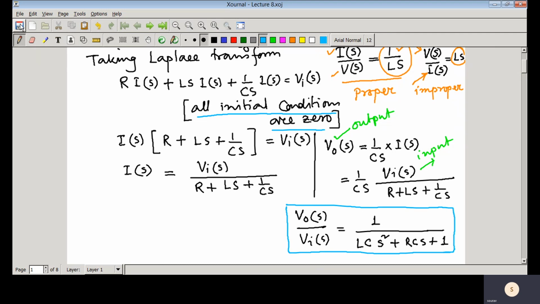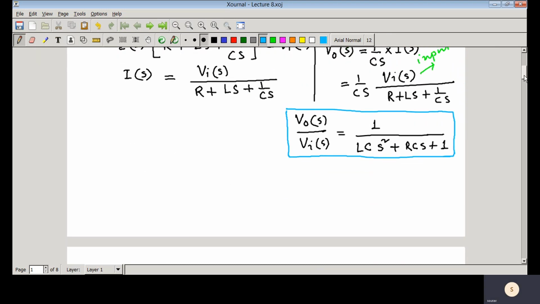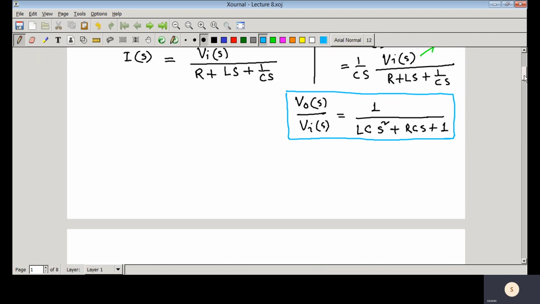So now we'll be discussing another framework of modeling, that is called block diagram representation. In this course, from the very beginning, you have seen that I have represented dynamical systems in block diagram form, and now we'll be treating this particular subject formally. I'll be showing the different terminologies and different operations that we can do in the block diagram framework. So this is another technique for representing dynamical systems.